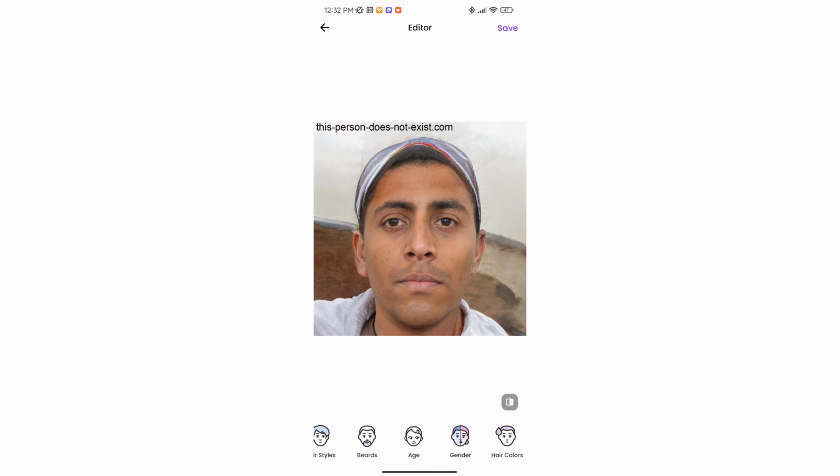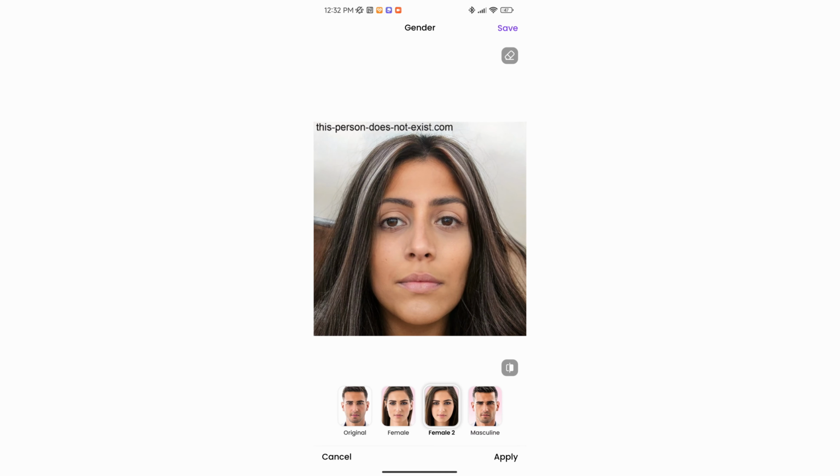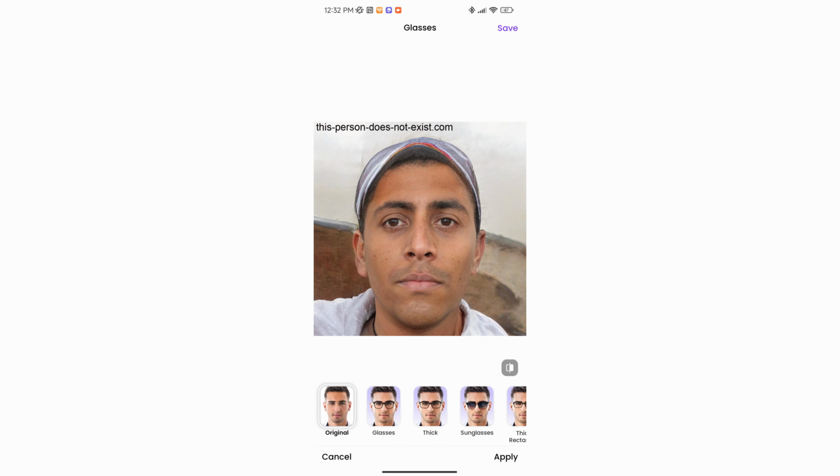I don't need to do it in this photo. You can change the age. Again, I don't use the age filter. Heck, if you really want, you can go ahead and make this guy look like a woman. I don't know why you'd want to do that with your photo, but I'd do her, even though she was originally a male. So there are a whole bunch of things you can do here. Makeup, you can add glasses.